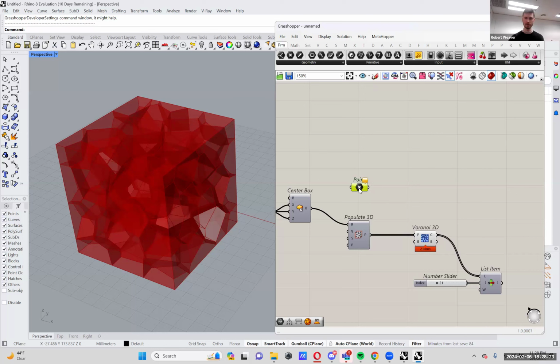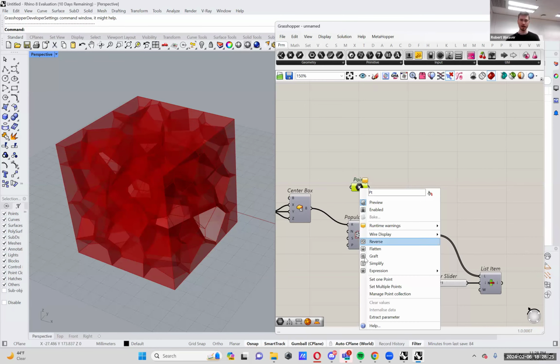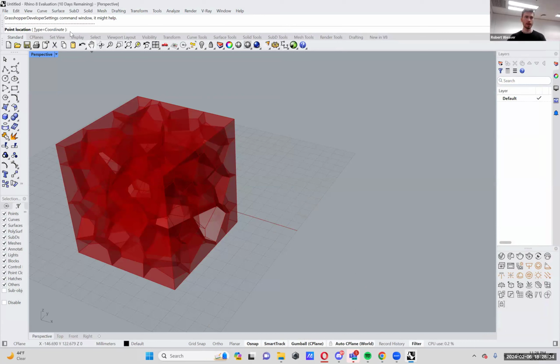With this, what we can do is right click on it and actually set a point in Rhino itself. If we right click on the icon and hit set one point, you'll see up here, if you've used Rhino, you know that there is a command line up top that you can use to type in commands, but it'll also ask you questions up here when you do a command. Right now it's asking for a point location.